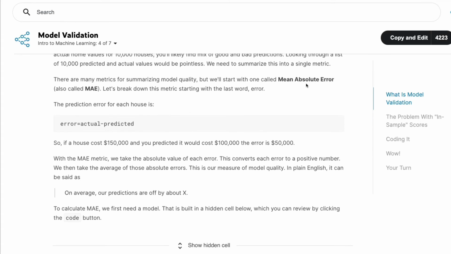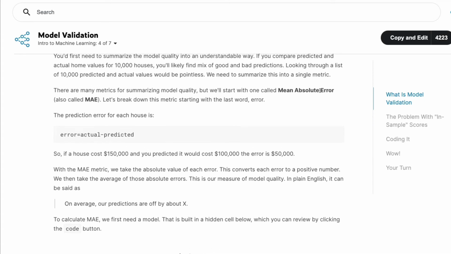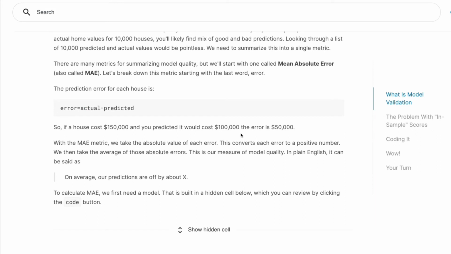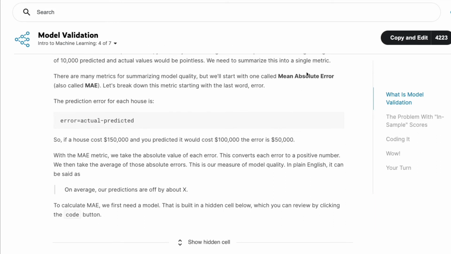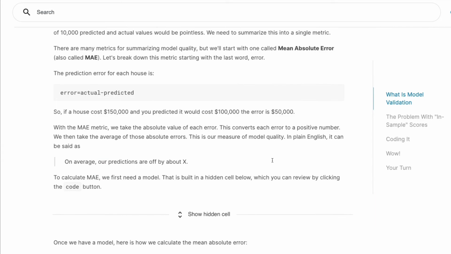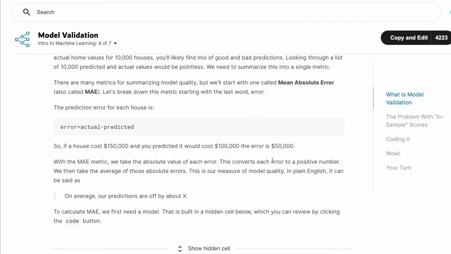So what is mean absolute error? Just dissect this. First we are trying to calculate the error, and then we are trying to calculate the absolute error, which means without any sign. What is an error? Actual value minus predicted value. Let us assume that the actual cost is $150,000 and what we predicted is $100,000. The mistake, the error that we made, is $50,000. But what if it is minus $50,000? And that's why we do absolute. We just take the absolute value so that everything is a positive value.